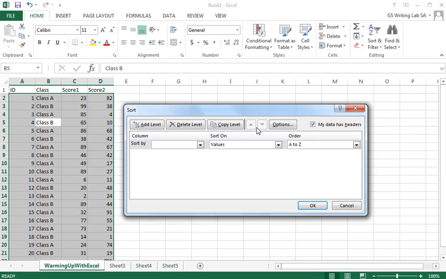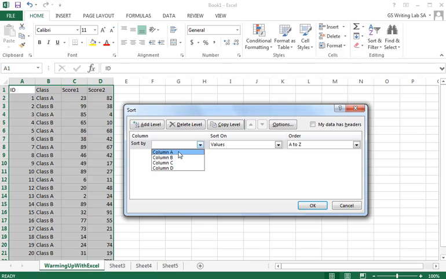So right away, we'll notice that the top row doesn't seem to be highlighted. And that's because we have this checked off right here: My data has headers. So that is one of the benefits of using tabular data, is now our headers are included as well. If we uncheck this, it highlights them. And instead of using that first row, when we want to sort by, it's asking us for the column.